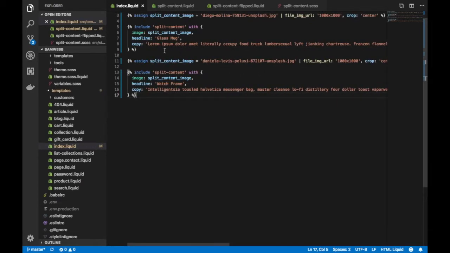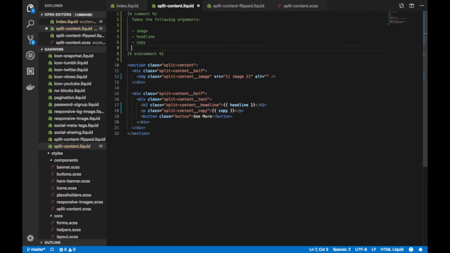argument. So what we're going to do is hop back in here, and I'm going to say another argument that it takes is flipped. And this one I'm going to write an explanation for, right? Because the other three make sense: you're going to pass an image, pass a headline, pass a copy. Those make sense, right? But flipped, that's not quite obvious as to what it takes. So this one's going to take a Boolean value, and it's going to say dictates if the image is left or right.